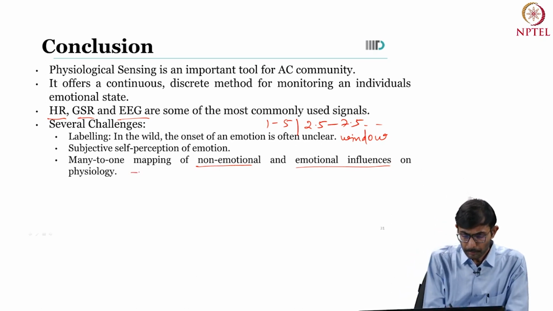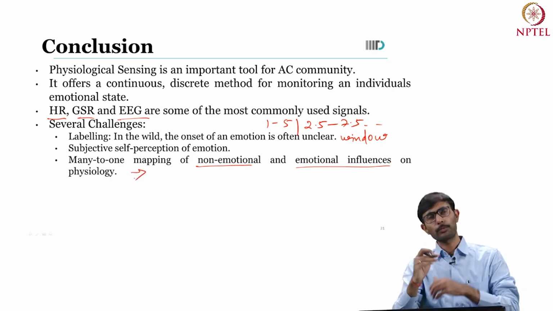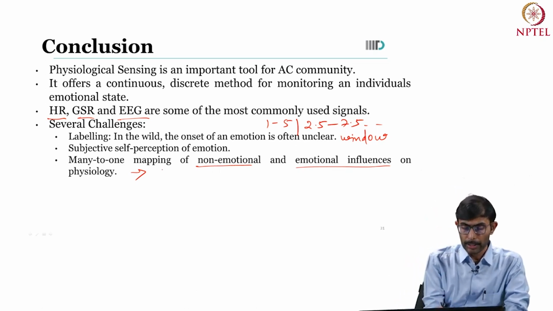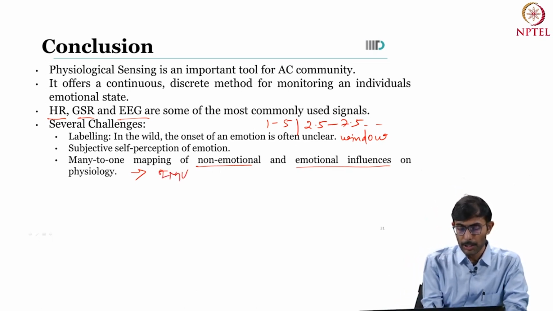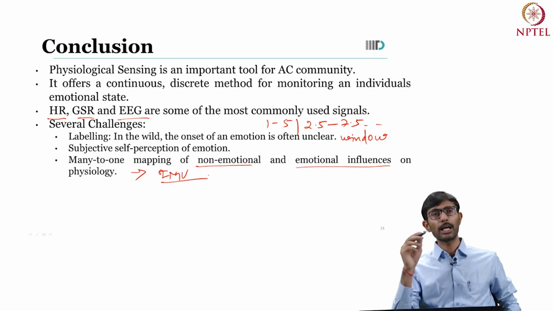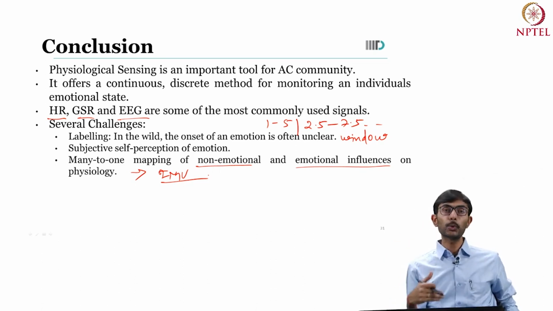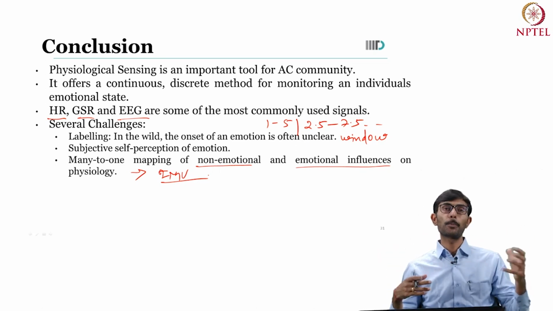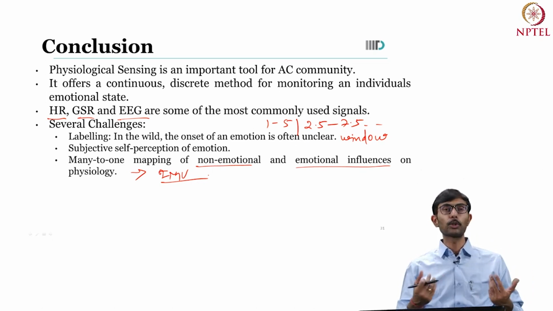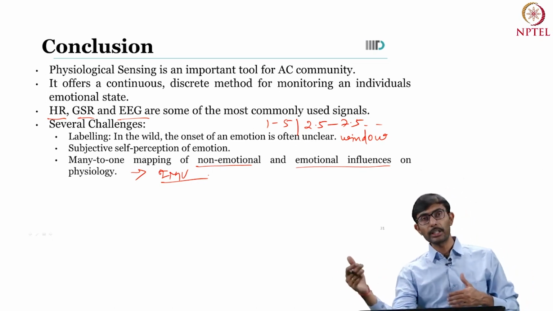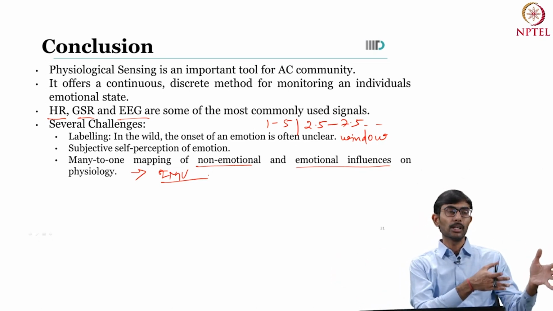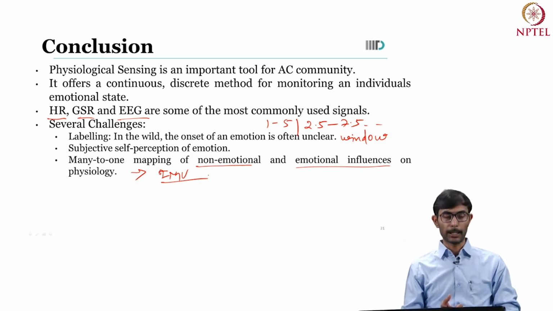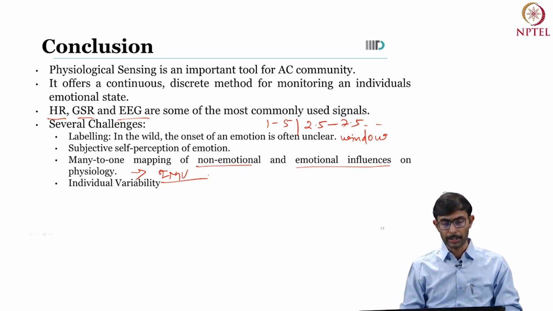Of course, people have used different types of sensors to understand how to differentiate between these two. One very popular kind of sensor is the IMU sensor, which is the inertial measurement unit sensor. Basically, IMU sensors observe the motions of the human body while you are trying to observe the emotions using the physiological signals. So when a motion is detected by the IMU, you may not want to consider the physiological responses in that particular segment, or you may want to be a bit careful while analyzing that. That is one very important and interesting challenge that we have.